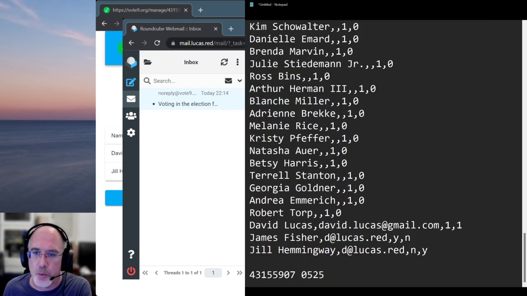The conditions were that James Fisher can be voted for, but he's not voting in the election. Sometimes you may have this. This is an interesting case, when you have a delegated election. Only delegates are permitted to vote in the election, but many other people can be voted for. You can vote for people who are not delegates, but only delegates are allowed to be elected. So you do the same thing, but you'd list only the delegates with a yes in this column here. Anyway, back to the email.